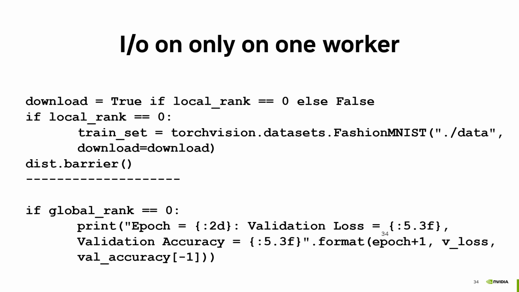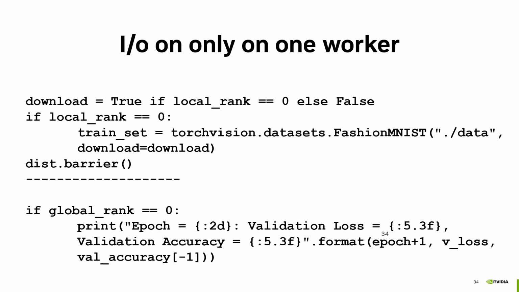One thing that I don't have here in the snippet of the code, but is also relevant, is something I was mentioning earlier when I was talking about local rank and global rank. I promised to show you a bit of how this looks in the code. Here is a perfect example of how local rank and global rank might be relevant. Let's say we first want to download some dataset, and we want to do this once per node, as I was mentioning earlier. In this case, only the process that has local rank 0, which is what's going to happen once per node, downloads the data.